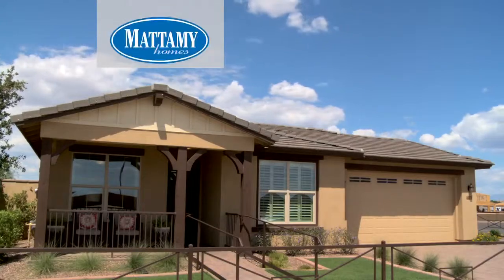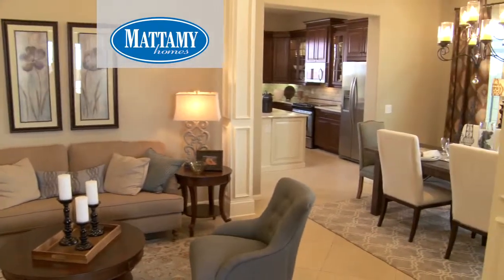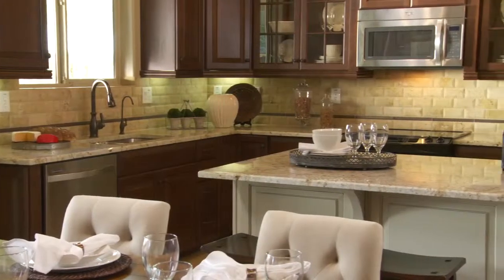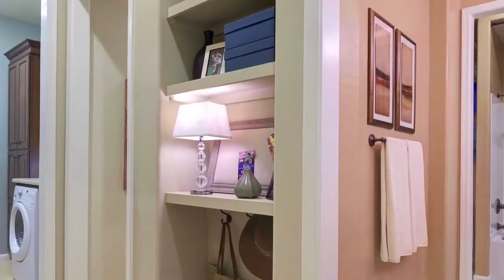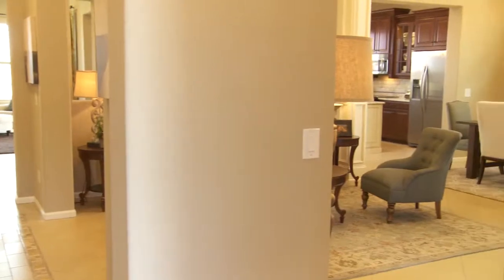When you walk into the rooms of any of our homes, typically you're going to see sight lines into areas that they might be interested in seeing, such as the formal dining area off of a parlor area, into a gathering room, and into a kitchen. I love that you can see it right when you walk in the entryway. You can see the kitchen, you can see the living room, but you still have that individual space. That's right. And then such things as stop and drops, little openings in the walls, allow people to see into these other areas, yet still maintaining the individual space.